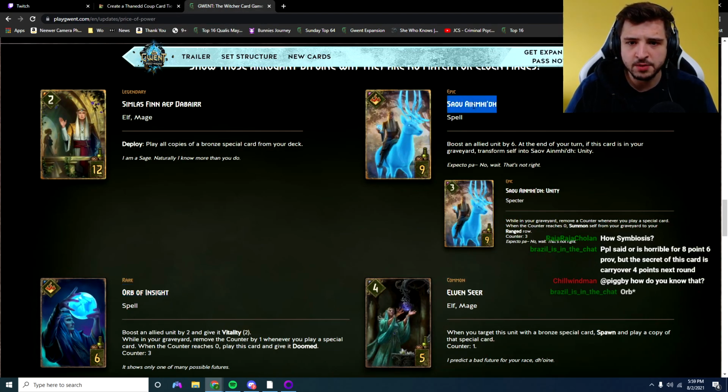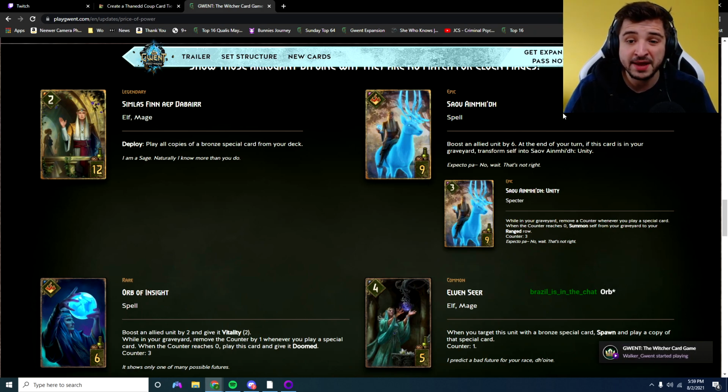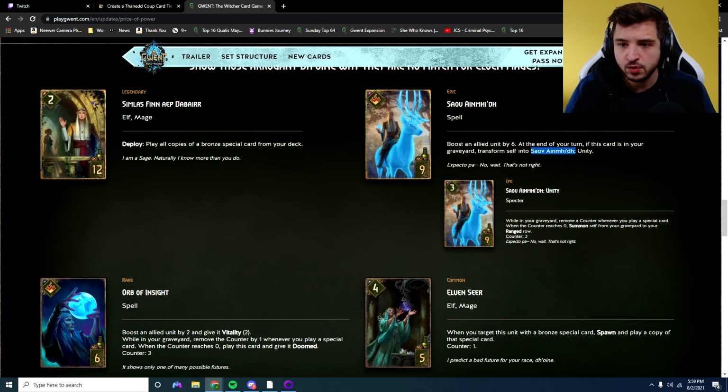Up next, one of the most controversial cards. After speaking to Trinet with this card, the counter maybe works slightly differently to how people expect. It's a spell card, a high-end spell card for Alza is really cool. Obviously, you've got Fran, so there's potential of playing this card twice as well with Francesca if you wanted to commit Fran early game. Boost allied unit by 6. At the end of the turn, if this card is in your graveyard, transform self into the token, which I'm not going to attempt to pronounce.